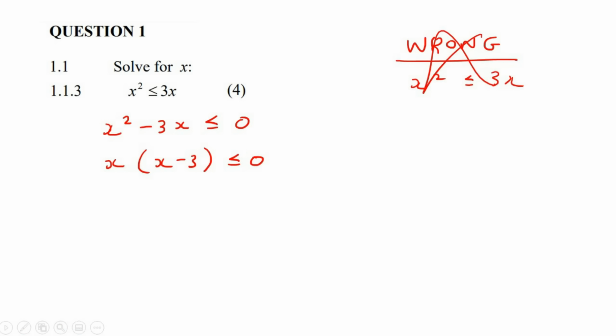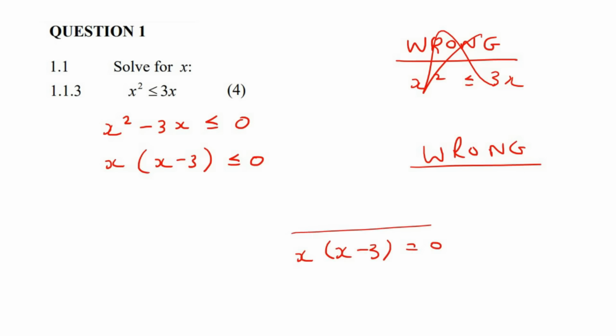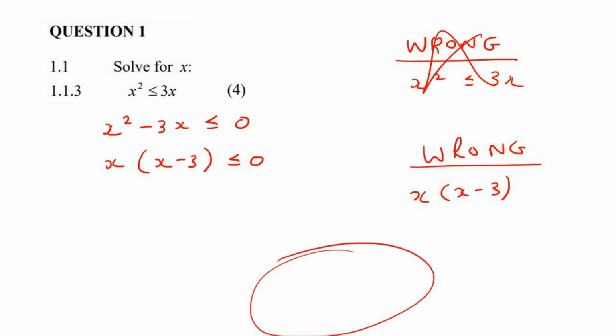Okay, now, because it's an inequality, what some students do, this is also wrong. Check what I'm about to show you now. It's also wrong. They pretend that it looks like this. Okay, if it was like this, you would then say x equals 0 or x minus 3 equals 0. And by the way, what I showed you over here would have been correct because it was an equal sign.